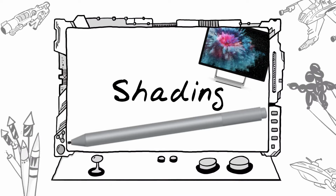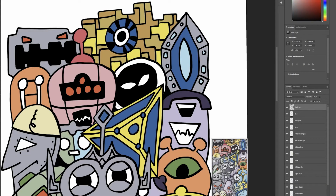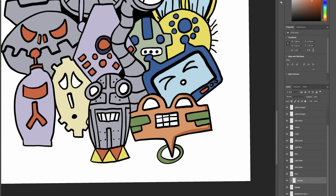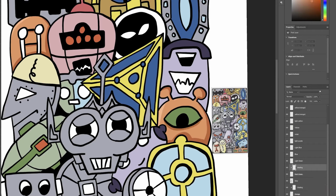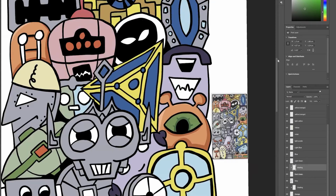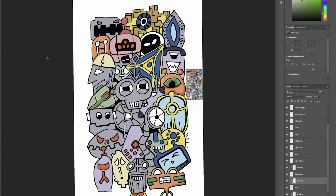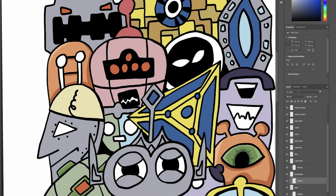Now I've put down all the base colours, I'm going to go through and do the shading. I'm going to do this with a soft brush, about 15% opacity and a bit larger than I previously had. I'm trying to focus on making sure that the bold highlights and the bold shadows are still seen, so I don't want to put too much down, but I want to put enough to give it a little bit of depth. With this process I'm giving it a little bit of a 3D look, but not that much of a 3D look.